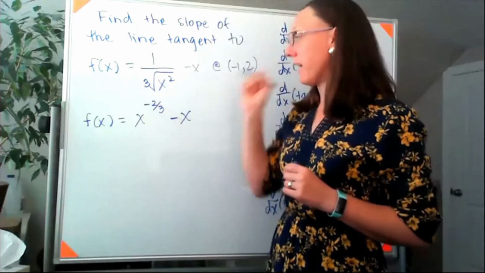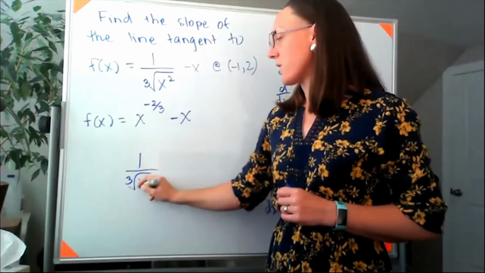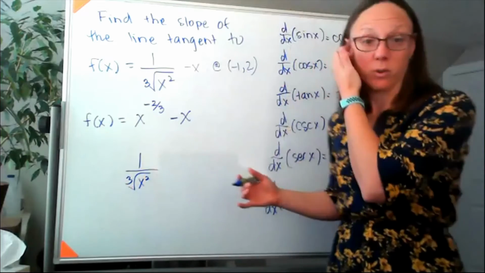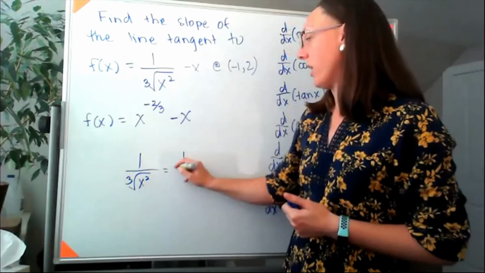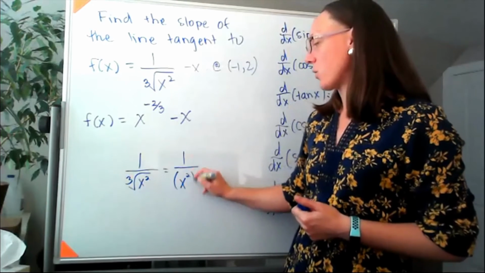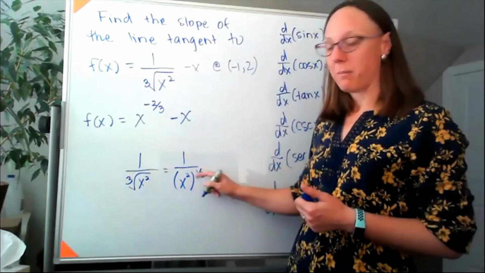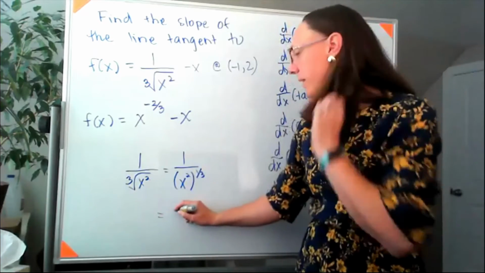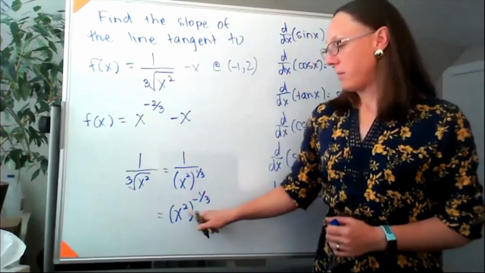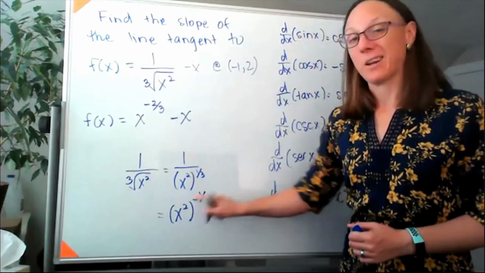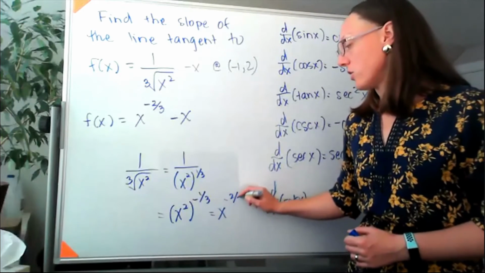So to do that kind of in slow motion, if I have 1 over the cube root of x squared, there are a lot of different ways to approach that. But the first thing I would do is to deal with the 1/3 power and say that's the same as x squared to the 1/3. Then I can move the whole thing up by making that a negative 1/3 and saying that's x squared to the negative 1/3. And then a power raised to a power means that I would multiply those together. And that's how I got to x to the negative 2/3.